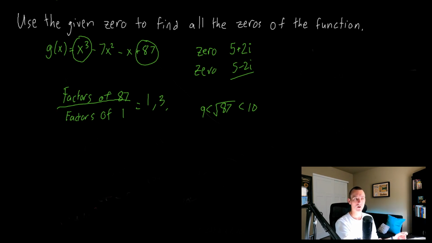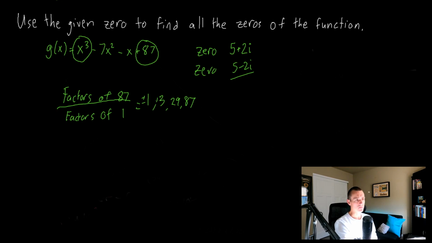Now we just need to figure out what factors match up with these two. So what is 87 divided by 3? Well, 90 divided by 3 is 30, so 87 divided by 3 should be 29, because it's just 90 minus 3, so one less 3 in there. And then 87 divided by 1 would be 87. So there are all the factors of 87. There's only 4 of them. In the rational zero test video I made, there were way more factors. So this is a nice, convenient, small list.